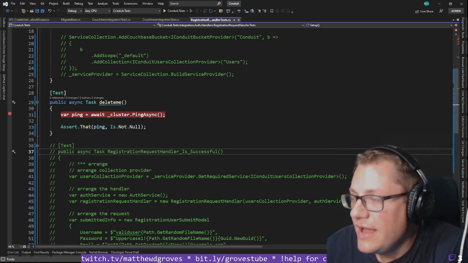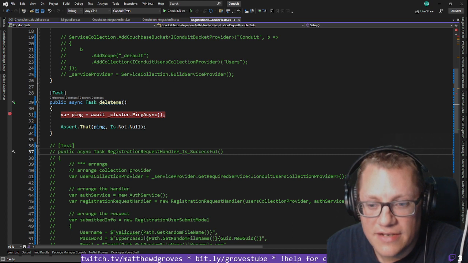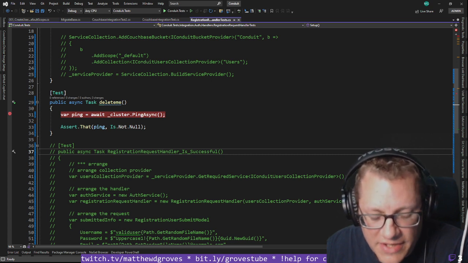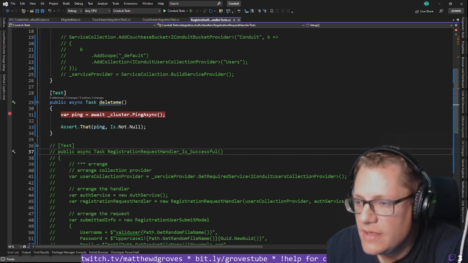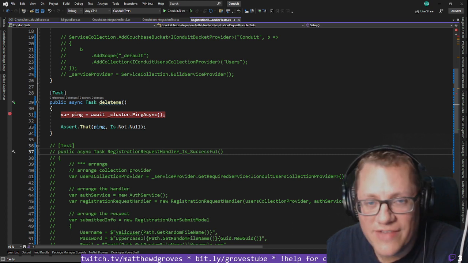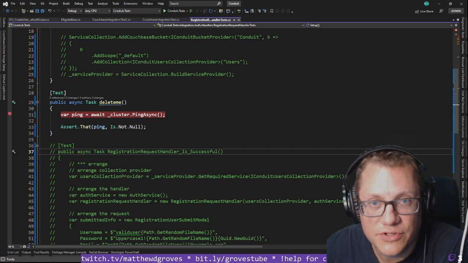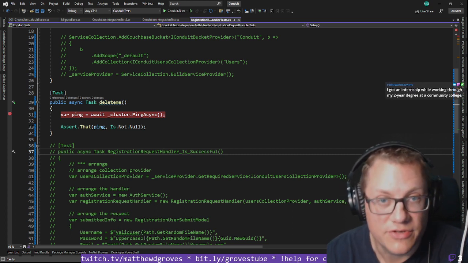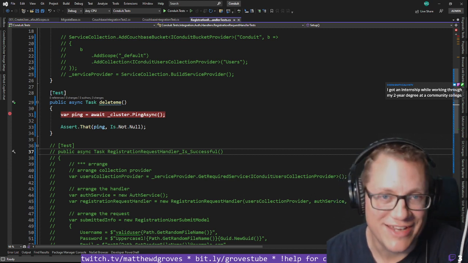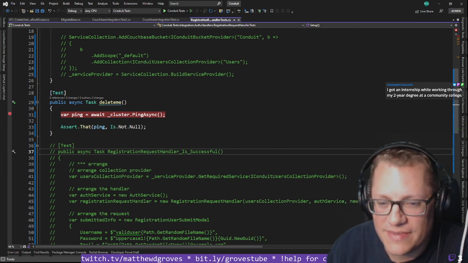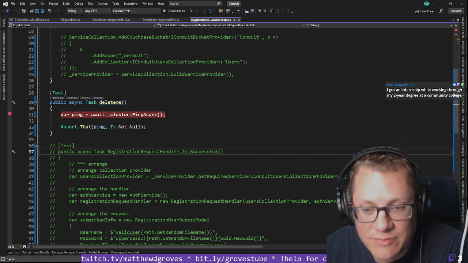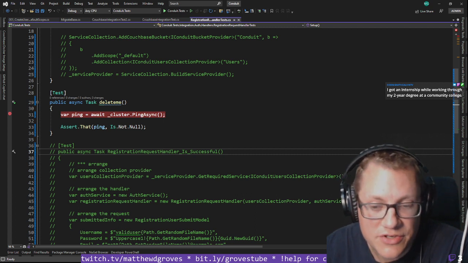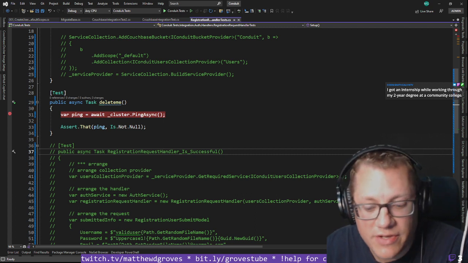So I had one class in college that taught me SQL. That is by far the most valuable class I took in my entire undergraduate degree, because I was immediately able to apply that to my first job. It was for Access databases, but it was still SQL. Calvin says he got an internship while working through a 2-year degree at a community college. Yeah, a 2-year degree is a possibility as well.